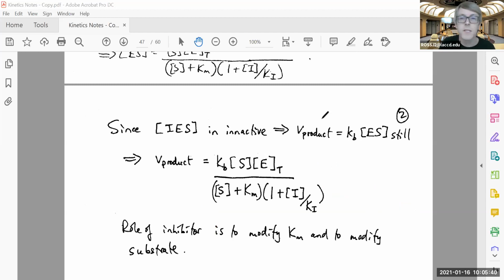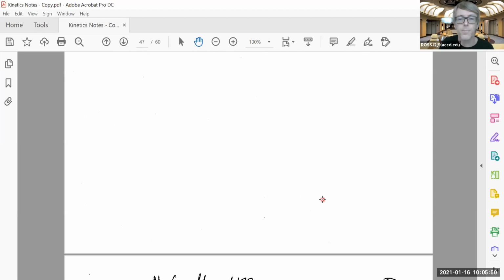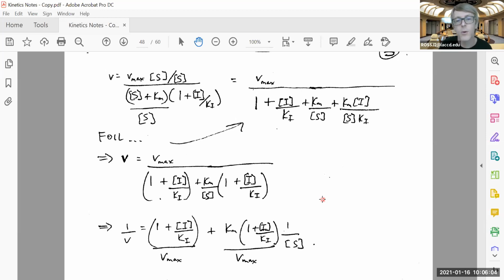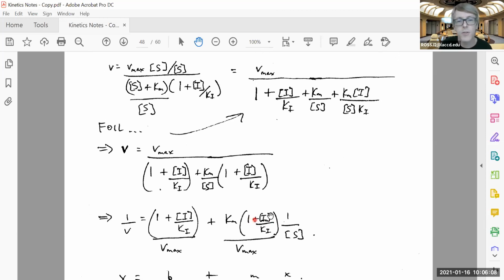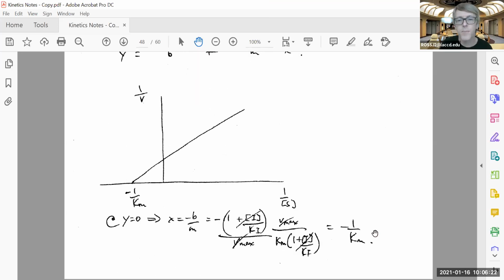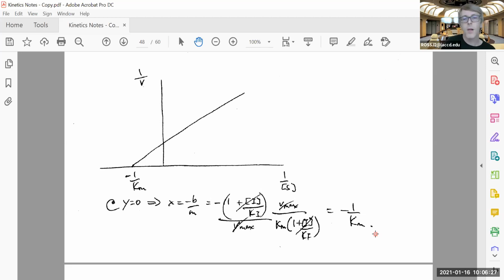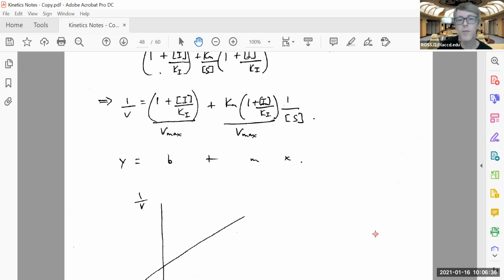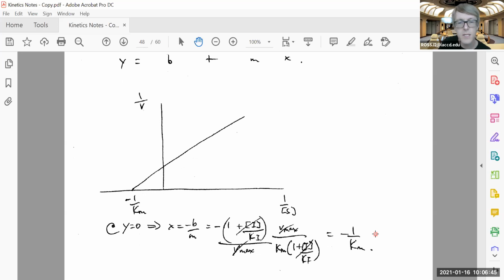So let's see, I think I have a summary. I think I show you a straight line plot and then a summary of everything so we can put them side by side, which is always useful. So let's get this non-competitive inhibited form of the Michaelis-Menten expression into a Lineweaver-Burk format, a straight line expression. And without going through the rigmarole of doing this, you can probably predict already we've got this extra term here that's going to impact S. So previously we just had this term here, but now we've got this term over here. We can still get a straight line expression. We can still do all the usual plotting on a spreadsheet. And we can solve for the adapted form of the Michaelis-Menten constant here. We can solve for the maximum rate, etc., in the presence of the inhibitor. So none of this is new, so I'll blast through that a bit.